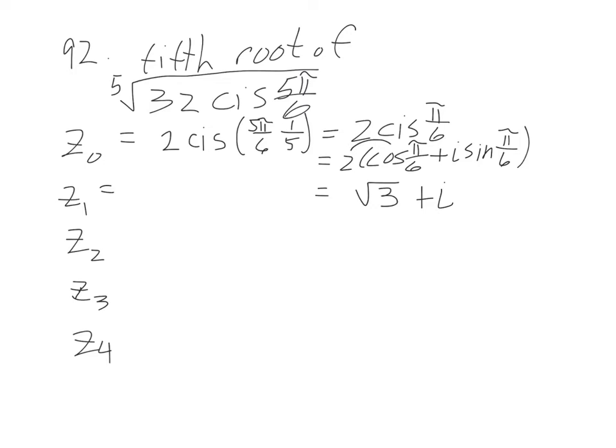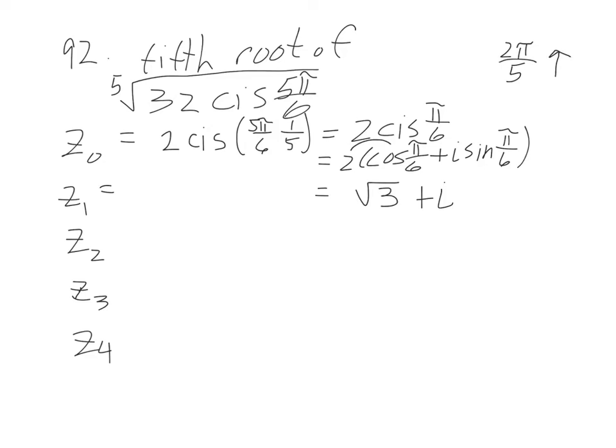Now, just a quick reminder, at least for my students, the way I describe it is that for these problems, you need to make 3 calculations to find all of your roots. One, you have to find the root of r, which we did, which is 2. The second is our initial angle, 5 pi over 6 divided by n, and that gives you, in this case, pi over 6. And then the third calculation is taking 360, or 2 pi, and dividing by n, and that's how much you're going up each time. Since we're in radians, we're going to take 2 pi and divide by 5, because that's our root, and that's how much we are increasing by for each k value.